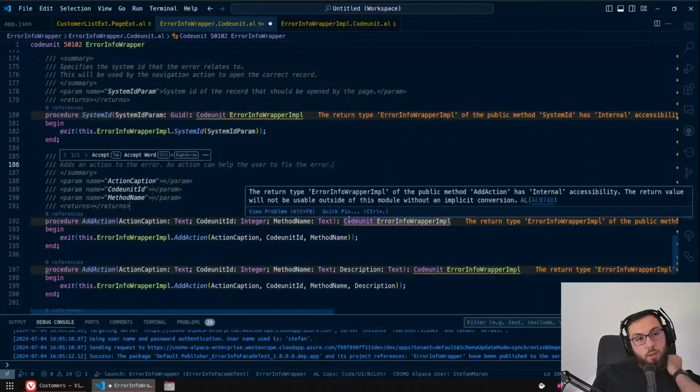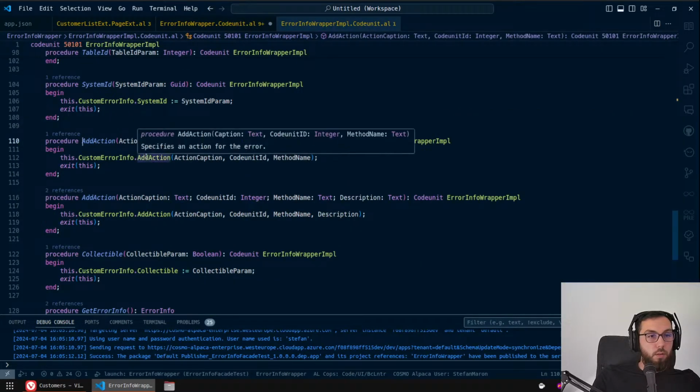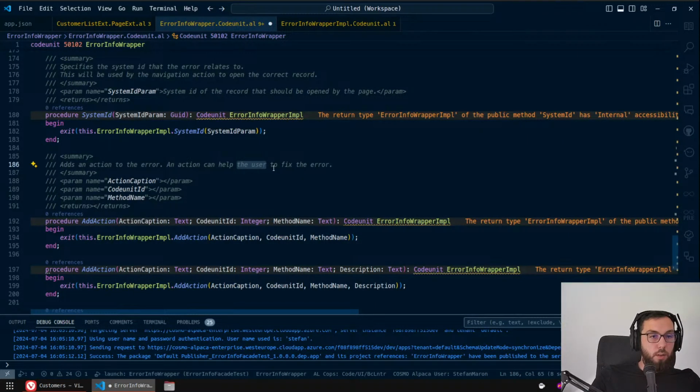Okay, adds an error to the action. The action can help the user to fix the error. Let's see what Microsoft has put in here. Oh man. The action can help to fix the error for the user.